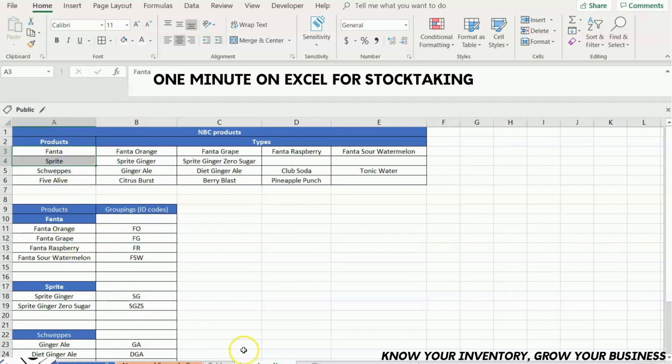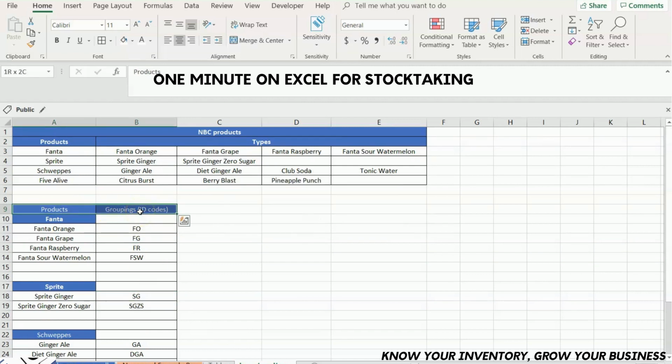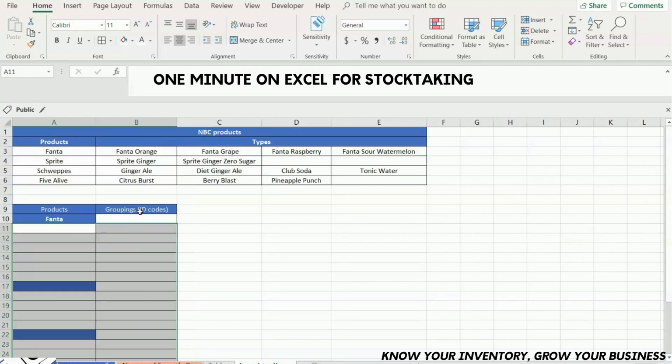Okay, so you can easily just go to your table. Let's clear all these values so we don't bring so many things into perspective. Here I did products and groupings as well.